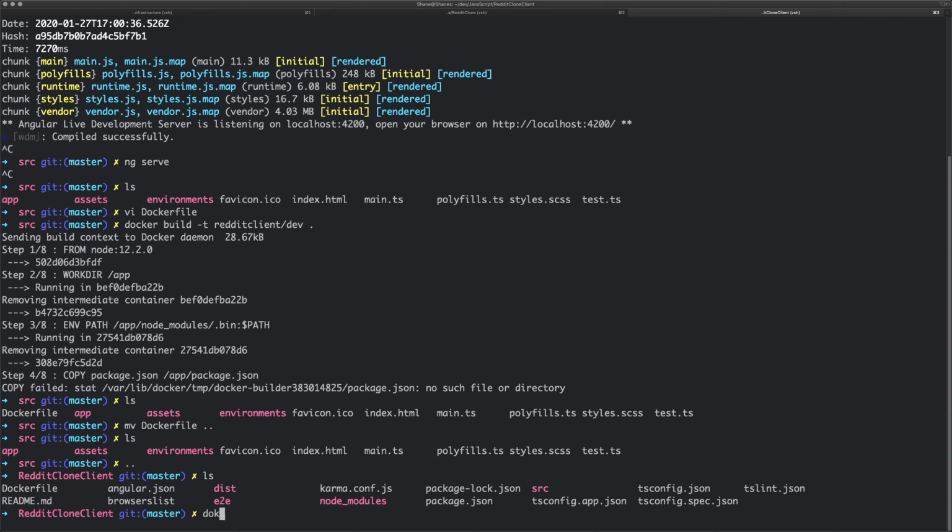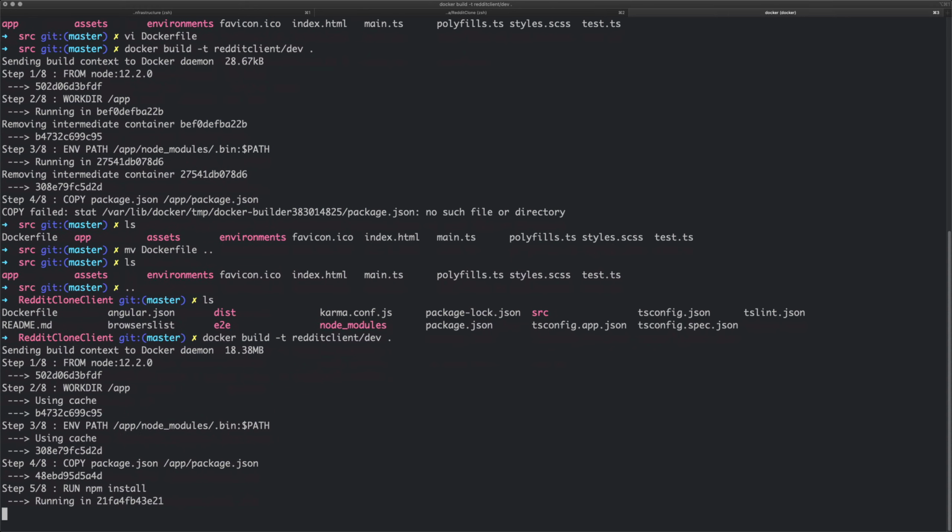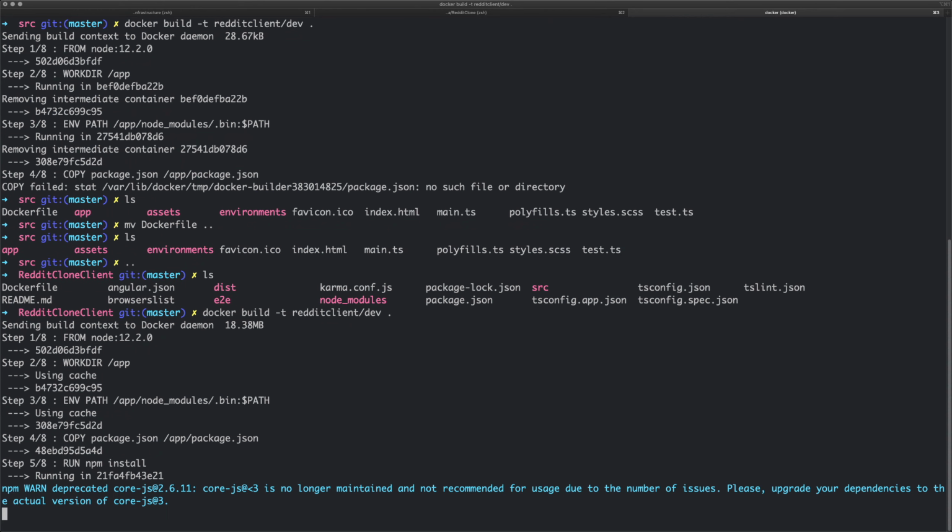Oh well, we'll try again. It might work this time. Might not. Yes, it's working. Okay, so I had it in the wrong directory. I had it in source. I should have had it in the normal root of the project. Okay, it's kicking off about something not being maintained anymore. Oh well. That one's just going to take a while to build.